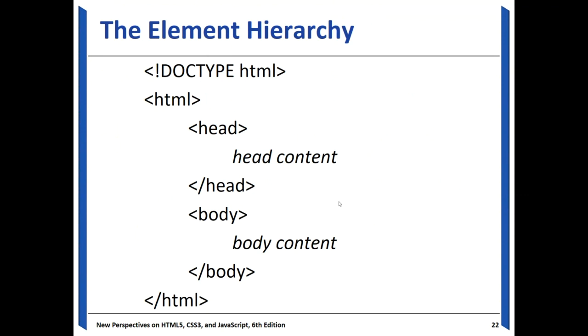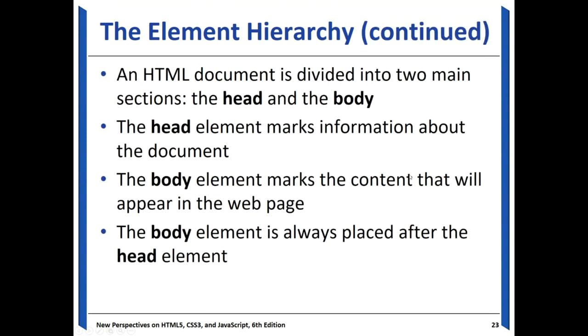The hierarchy for our document we've talked about: we've got the open and close HTML, and inside of that we've got our head and body tags, and then the content that will go in between. Okay, so the head element is going to mark some information about the document. The body element is going to have the content that's going to appear in the web page. It's very important that the body element is always placed after the head element.